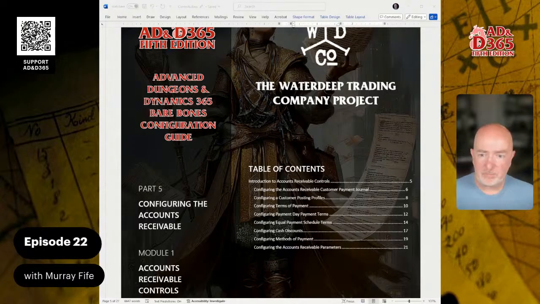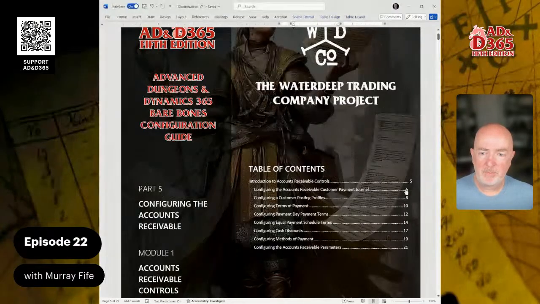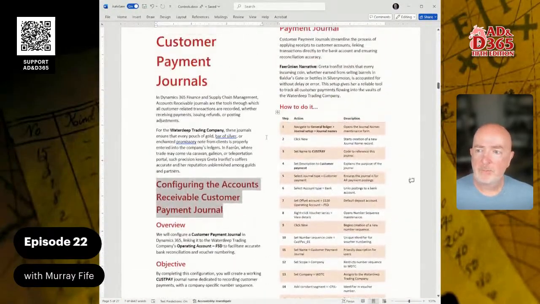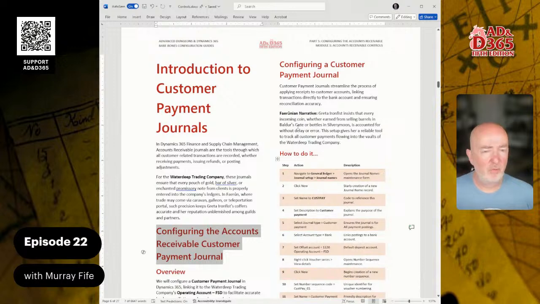So let's jump to the first part, which is going out and configuring a payment journal. As we've been setting this up, we've been setting up journals for different things.